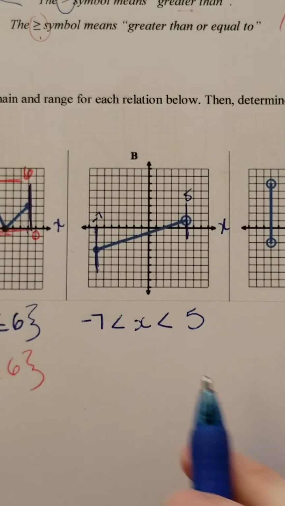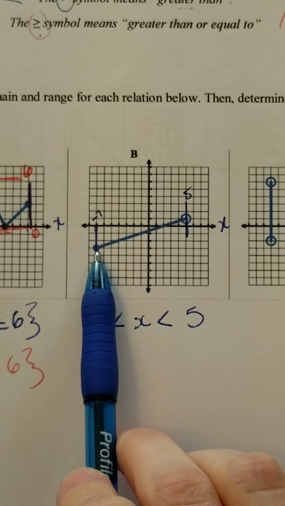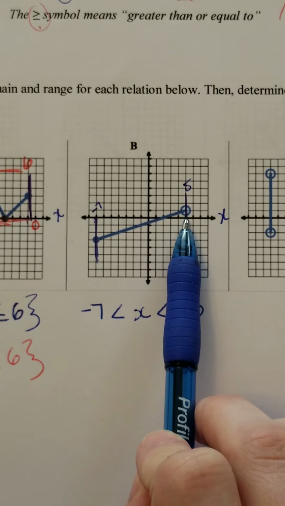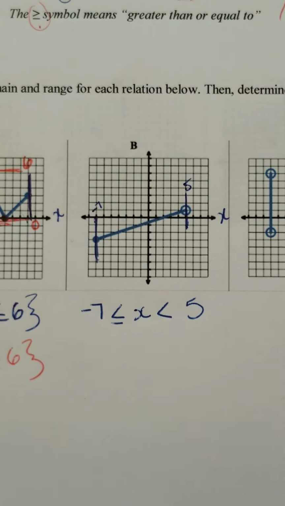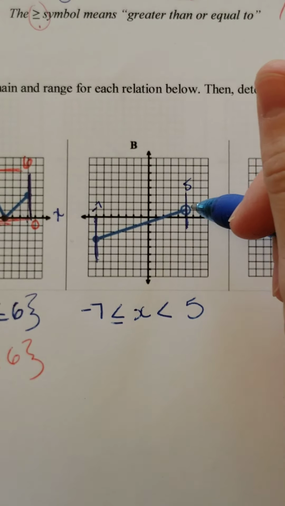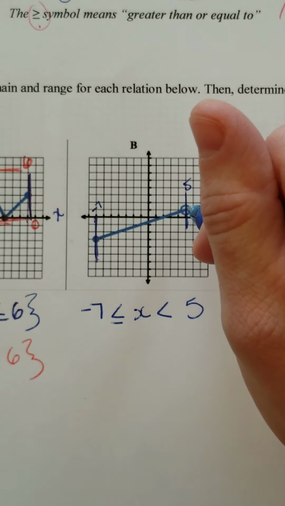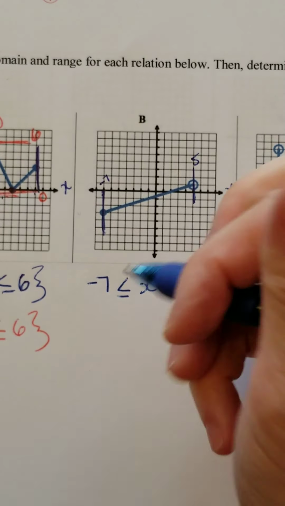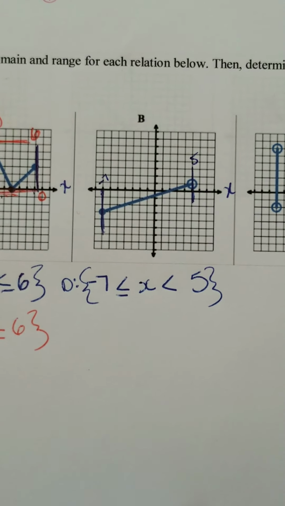Now, I need you to be careful here. We have to figure about our lines here. Do we put lines underneath or not? Well, if we look at -7, that's a closed circle, so it needs a line. But if we look at 5, that's an open circle. It wouldn't need a line. So at -7, that's a closed circle. So we need to draw the line in because it's also equal to -7. But the circle around the 5 means it's actually not equal to 5. They're like surrounding the 5 saying we're not actually at 5. So we don't put the equal sign attached to the 5 because it's an open circle. We put the D for domain and then add our brackets.